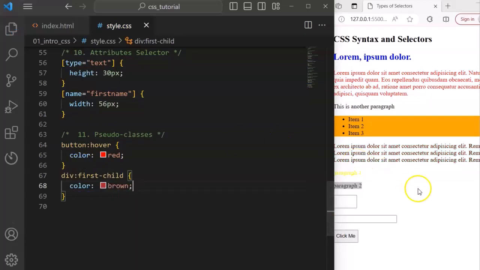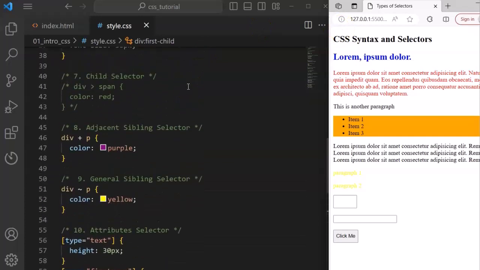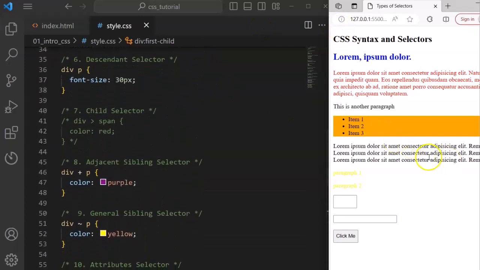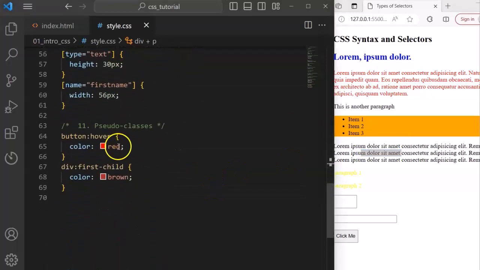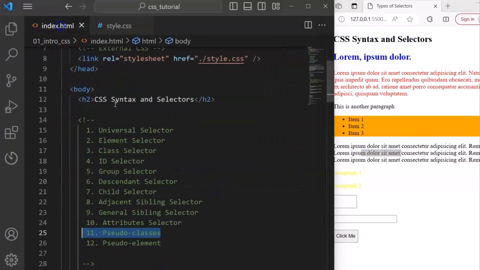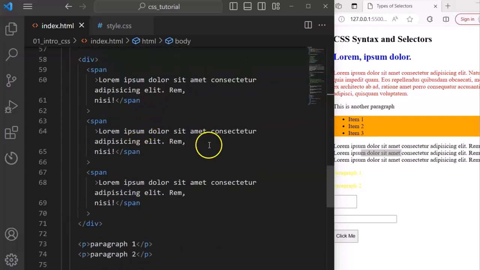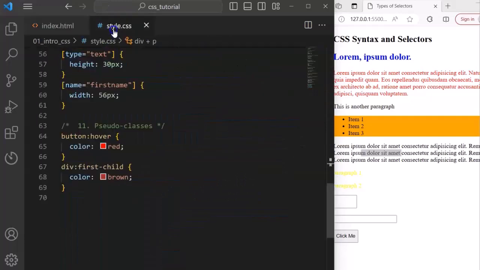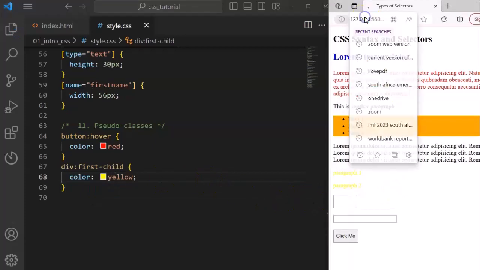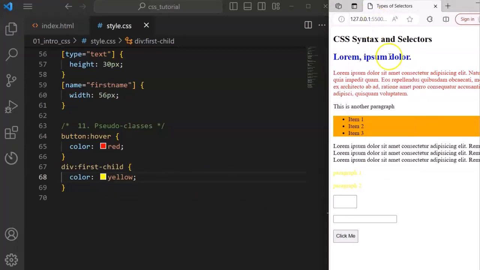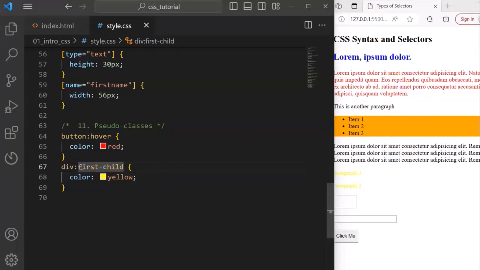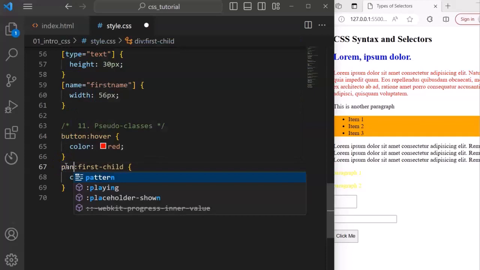If I save, I want to remove. Okay, yeah, this is the span body. Let me make it something more visible. Okay, I think I've commented it out. Let me go and comment it. Yeah, it's still active, but let me just make it something unique. Yellow, for example. Okay, let me refresh. So let me see span.